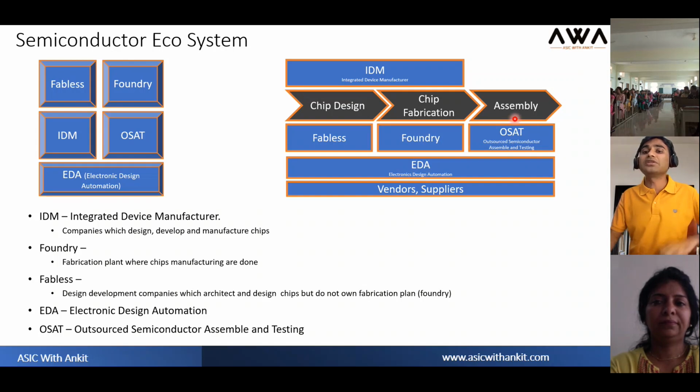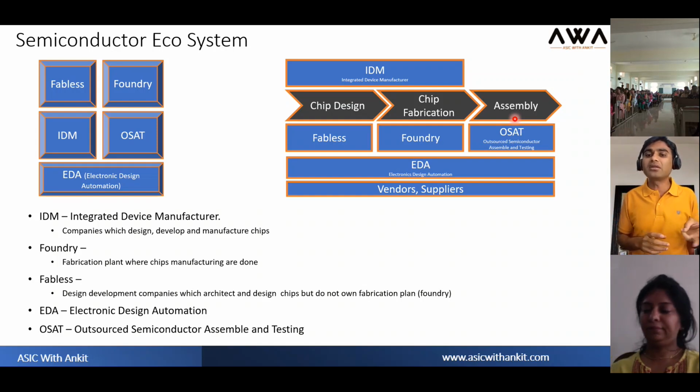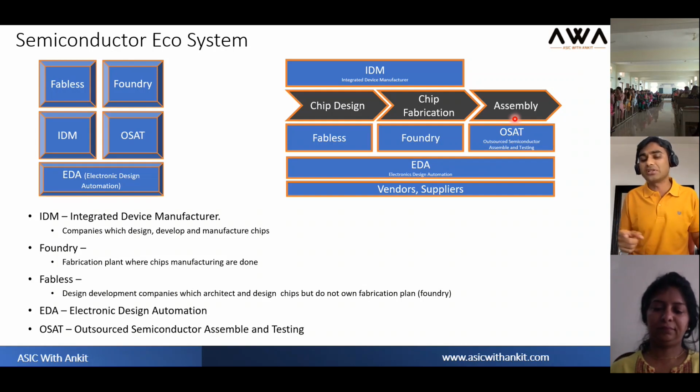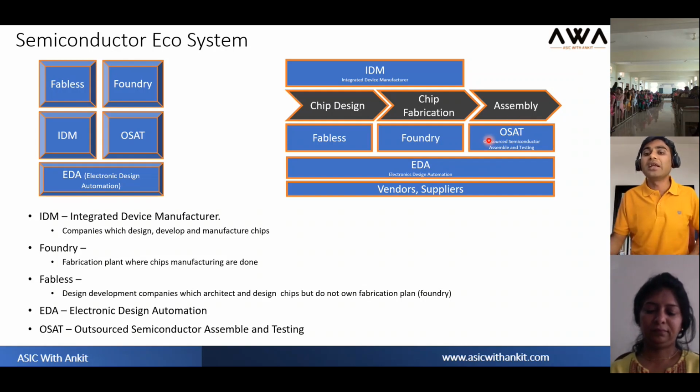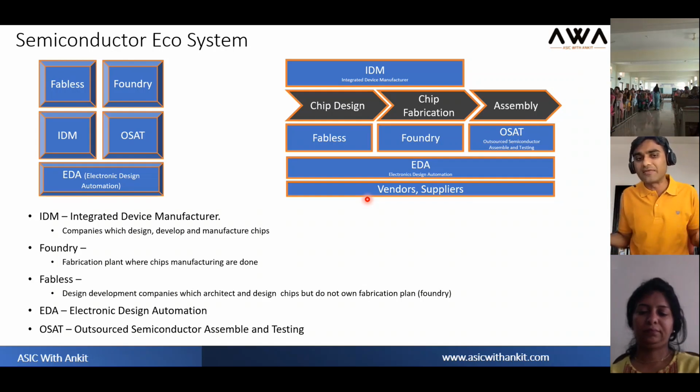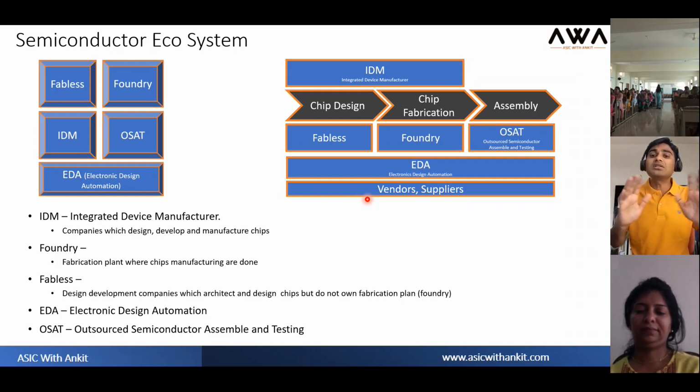All of these companies require, more or less, EDA tools from the EDA companies. As I said a couple of minutes ago, there are three main companies in EDA: Synopsys, Cadence, and Mentor Graphics, which is Siemens these days. And in addition to EDA, there are always vendors and suppliers, service providers, and different tool providers. So this is the whole ecosystem.